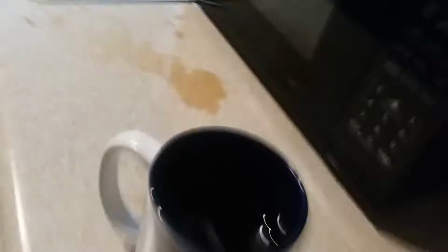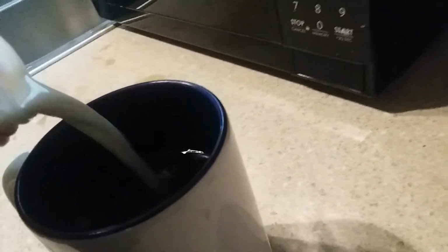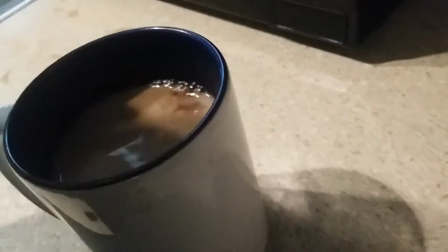Okay, guys, so now that we have the coffee brewed up, this is where we can actually get to the life hack. So if you look in your fridge and if you have any milk, just grab that, put that down, and shut your fridge. And you want to just pour it in there. Just pour all of it in there. Okay, seriously, though, you only want to pour a little. Like, the kind of amount that you would pour for regular coffee cream.